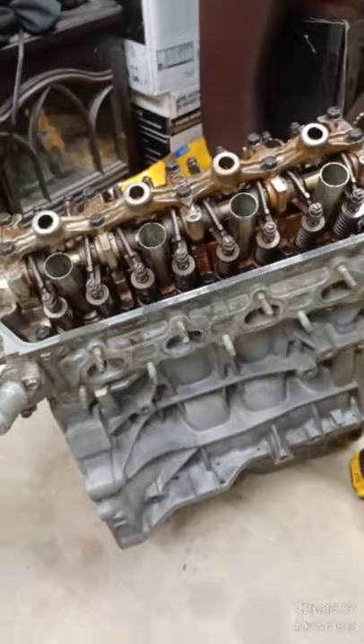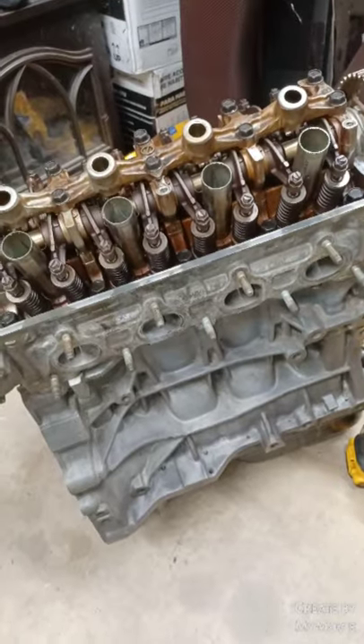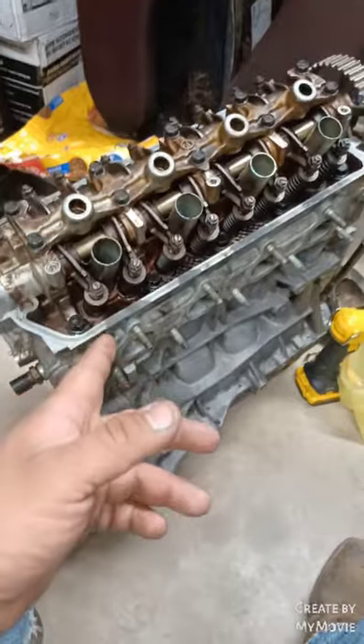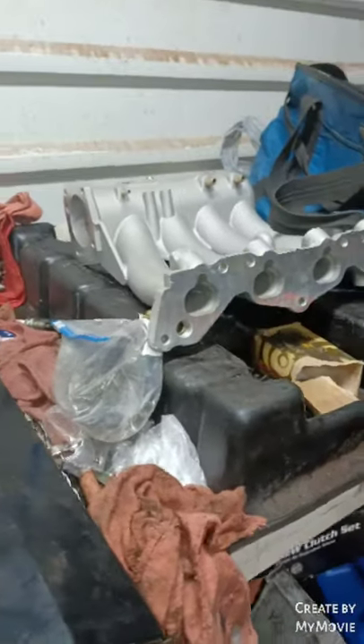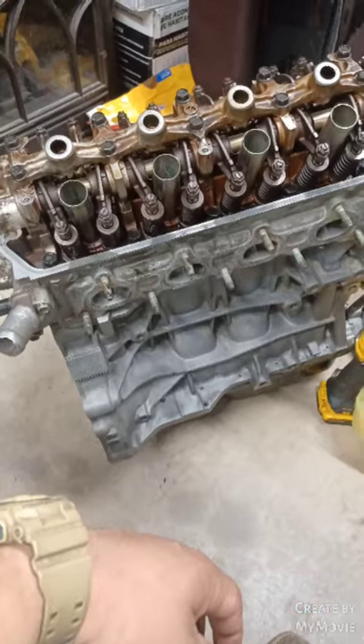This is where I stopped — can't find the crank pulley or the crank bolt, so I can't rotate the engine to make sure the pistons aren't at TDC when doing the valve lash. I don't want to risk bending any valves. Until I get those, I can't do anything else, so I'm calling it a day. Still need: valve lash, crank bolt, crank pulley, oil filter, valve cover bolts, intake bolts, and throttle body mount. Go check out my YouTube channel to watch this build live.